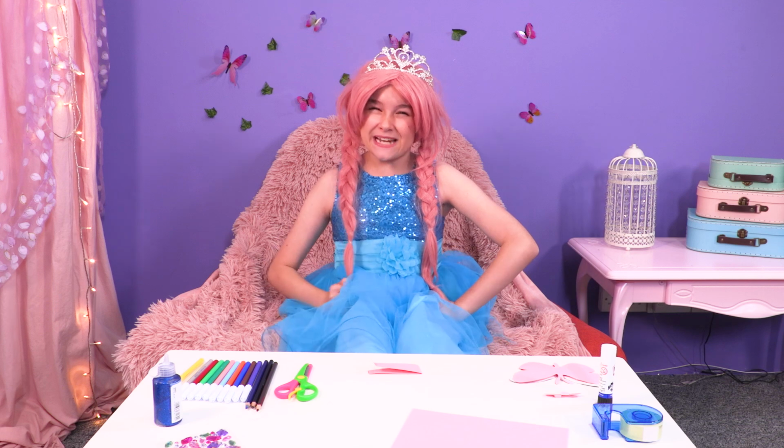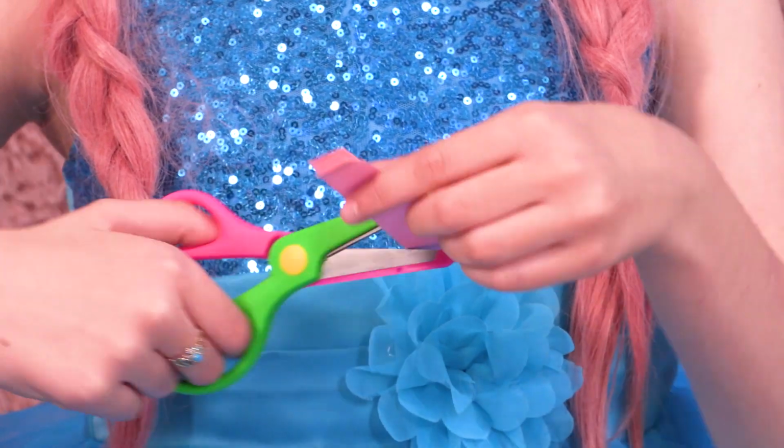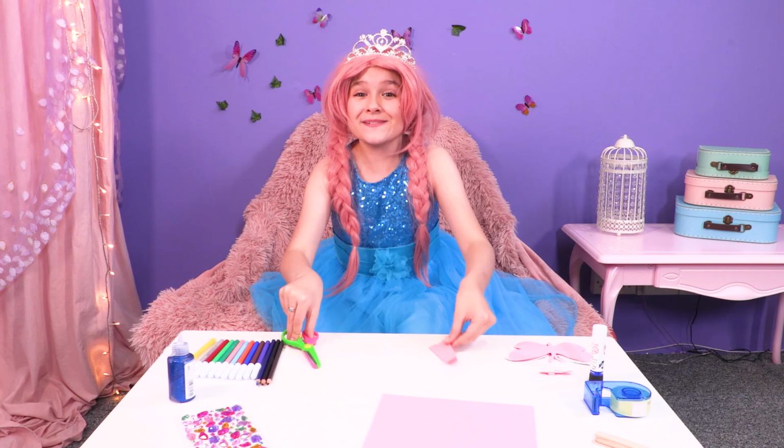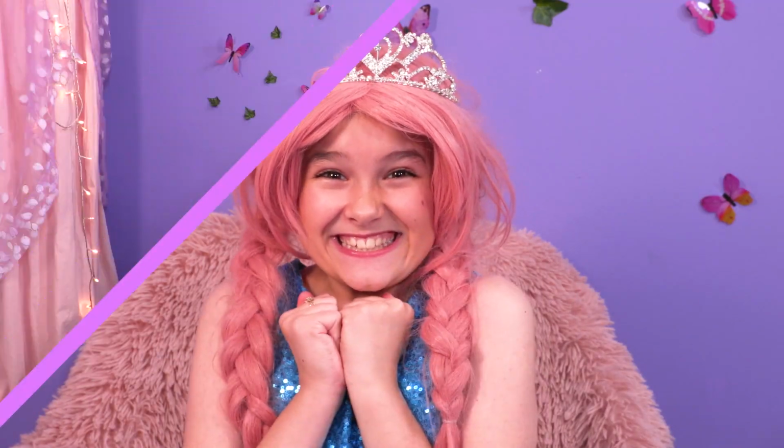We're almost done making our pieces. We just need to cut a slot in the middle of our strip for our popsicle stick. Perfect. Now we have all our pieces, we just need to put them together. But first, we decorate!